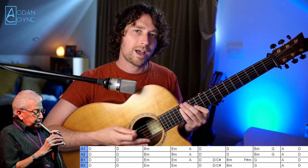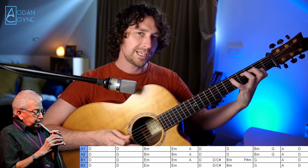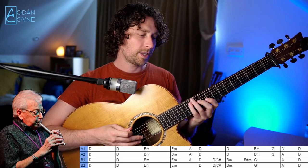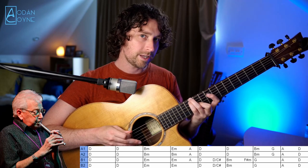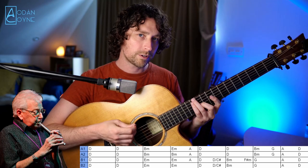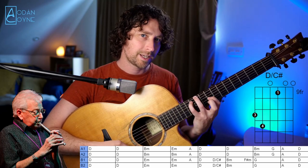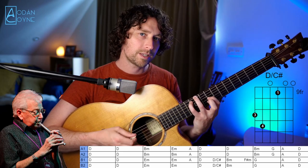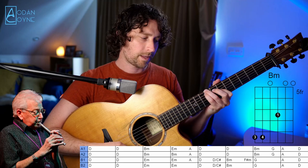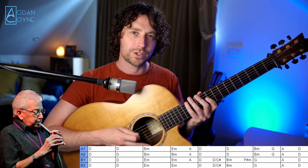And then we have a walk down, very similar to the walk down we did down here, which was D, C sharp, B. I'm going to play it down here now. So D, C sharp, B. Except we're going to put some chords to it. So that's D major. And we have this D with a C sharp in the bass. And then we have the B minor chord that we've covered. So let's play that section, that B2 section through.